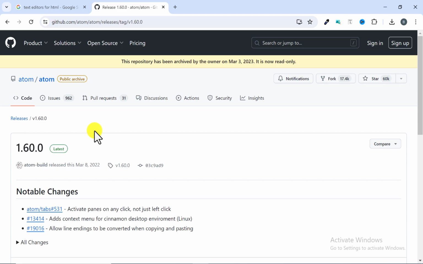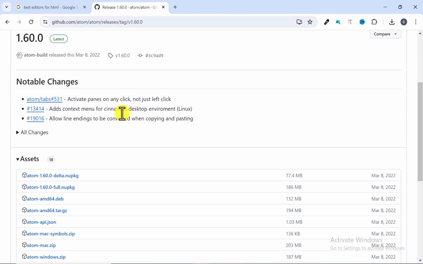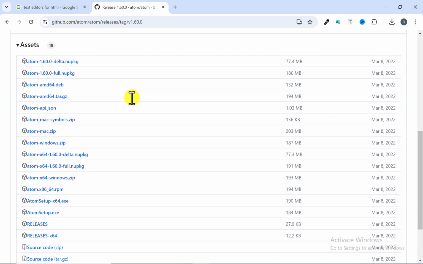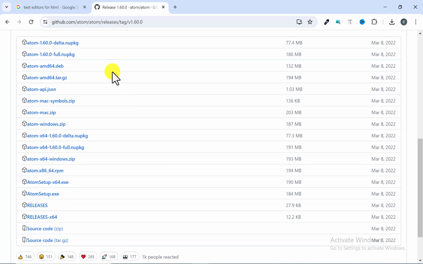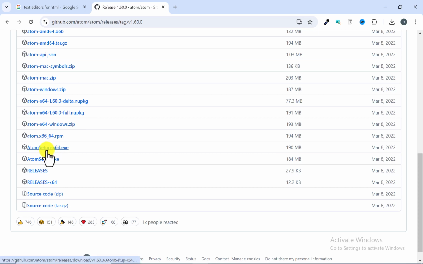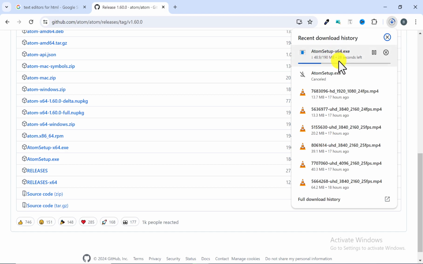And when I click on download, it's going to be bringing me into this page. So here you just need to scroll down. You can see a lot of files here. Just scroll down to this one where you see Atom Setup. And then you can see this file here. So come to this one and click on it. And once you click on it, you can see that your file download has commenced. And let me just click here and you can see our download is in progress. And this is not going to take much time. So let's just wait for this download to be complete and then we install it on our PC.